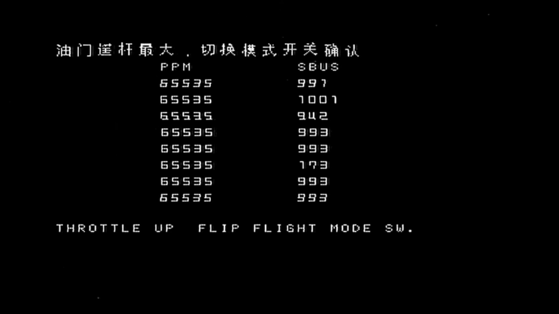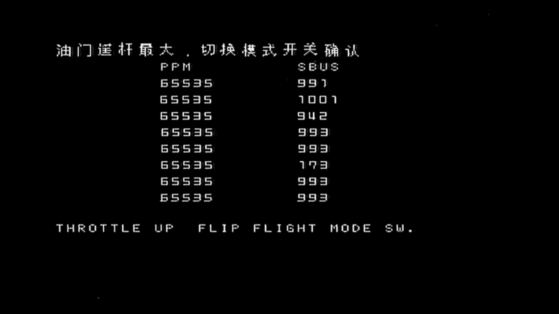OSD screen. The camera is on, it's just got a cap over it at the minute, so that A, you can see the text better, and B, you don't see me. When it goes no signal, that's when you would ordinarily be getting snow in your goggles. In fact, I can unplug my goggles for now, I think. So this is the first screen to get me to turn it on.